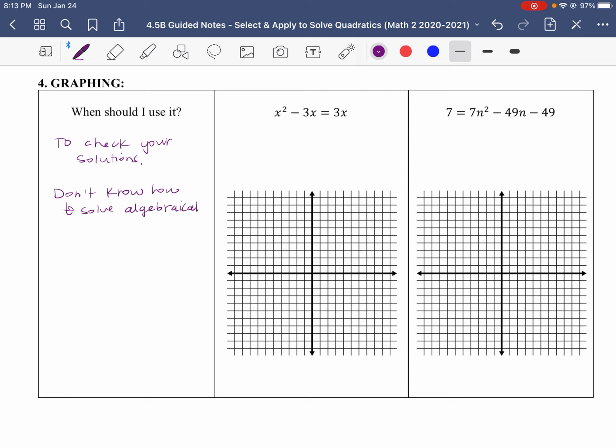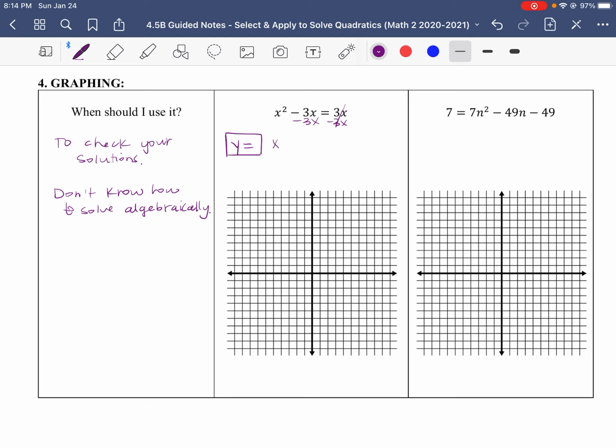If it does have an i in its algebraic answer, you won't be able to graph it or solve it by graphing in this case. But let's just go through one of these. So again, this first one, if I want to graph it, I do need to be able to put it into my calculator into the y equals function. So I need it all to be on one side. So I'm going to go ahead and move this 3x over.